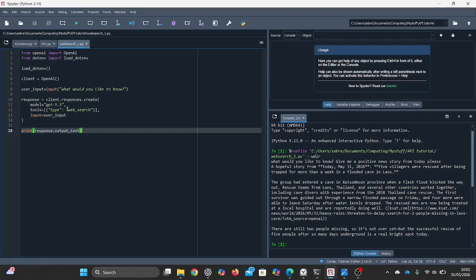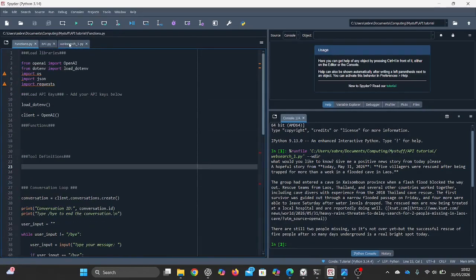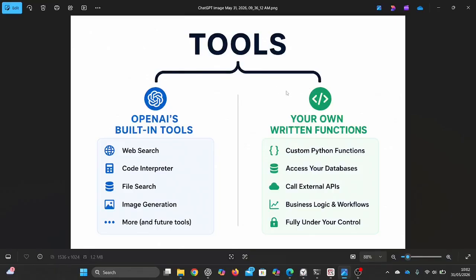So the web search function that we just used is a tool. And in a previous tutorial, we looked at writing our own functions, and I gave you this template here. Functions are also a tool. So in the previous tutorial, we wrote our own code, and then we defined to the AI model how it can run our own code to enhance its responses and to trigger useful actions.